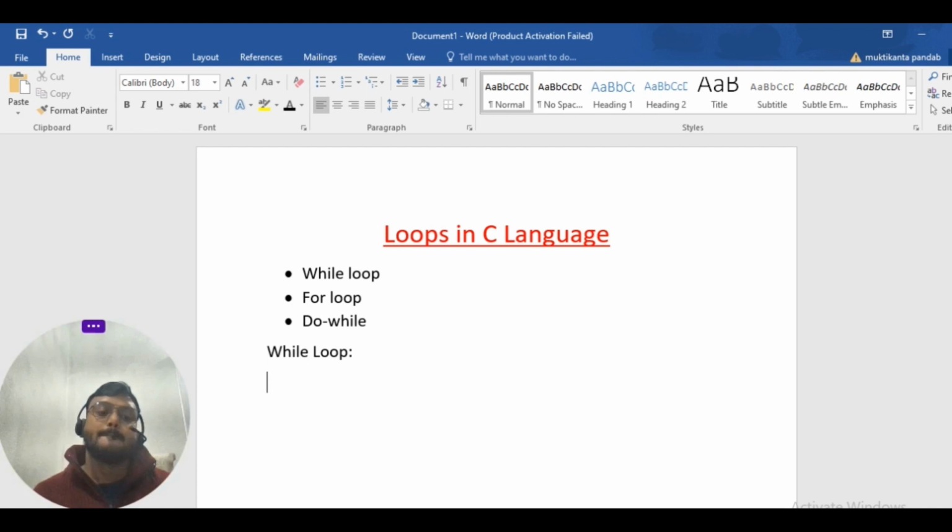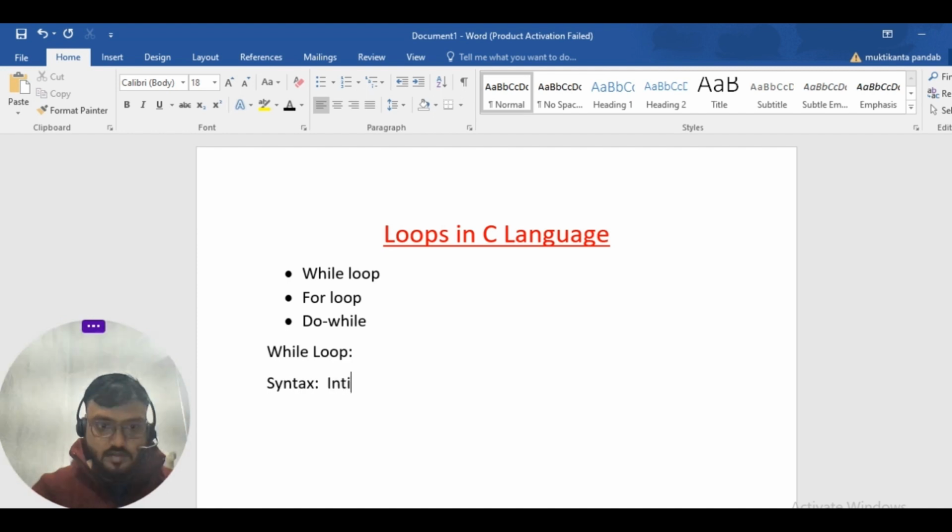First, the syntax. Then we'll discuss when to use which loop. So what is the syntax? First will be the initialization, on top of which I'm going to perform things. Then the conditional check, then increment or decrement.